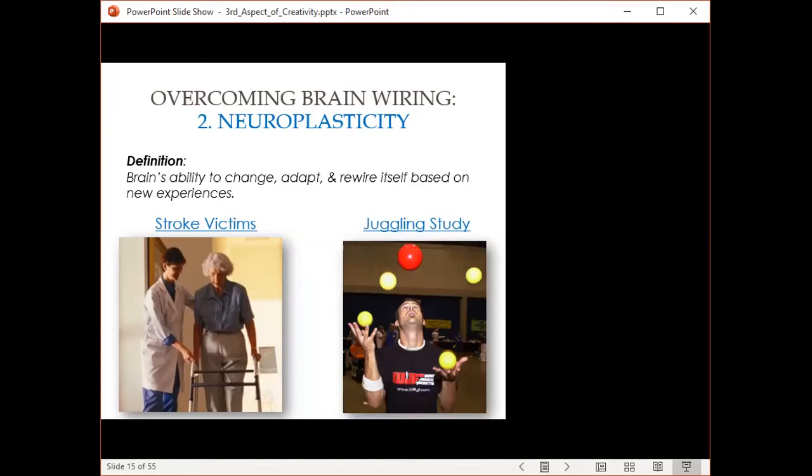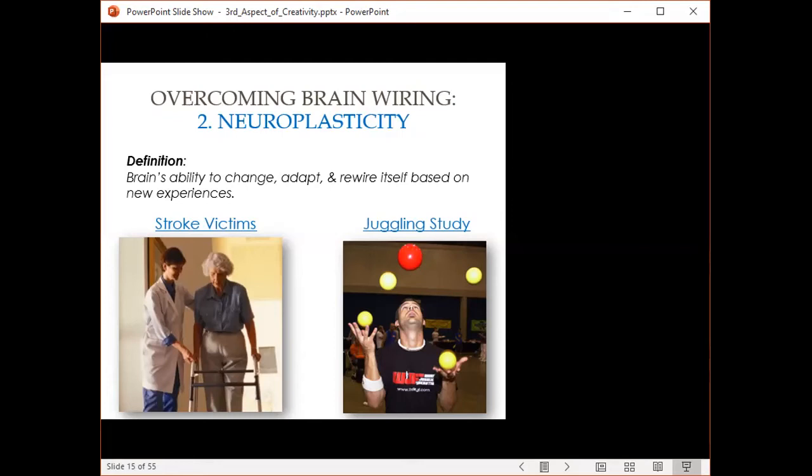So a bunch of volunteers came in, they did some brain scans on the volunteers, and then they let them go saying, we want you to practice juggling. The volunteers would practice juggling for a few months, and they were brought back in, and new scans were taken of their brains. They noticed very marked changes in the brains that seemed to indicate rewiring was happening. New connections were being made as a result of practicing juggling. And if you've ever developed a skill, you know this, right?